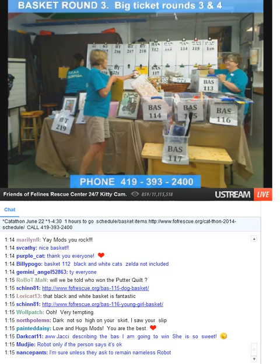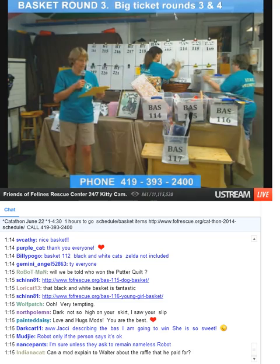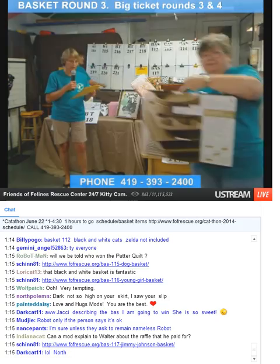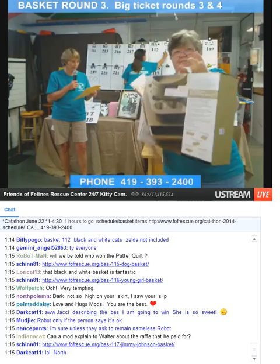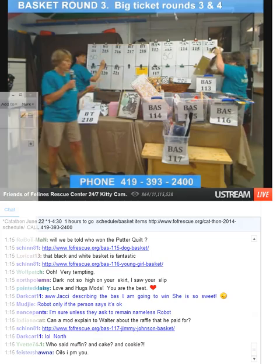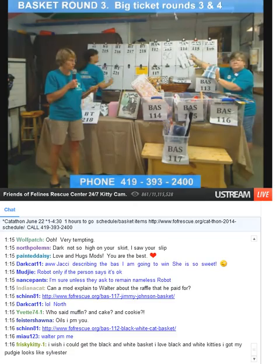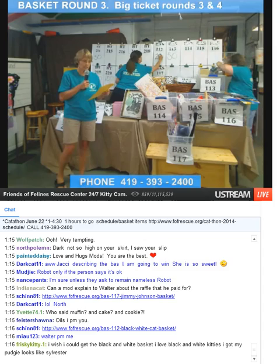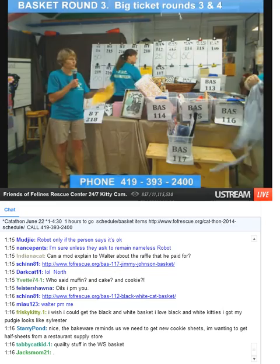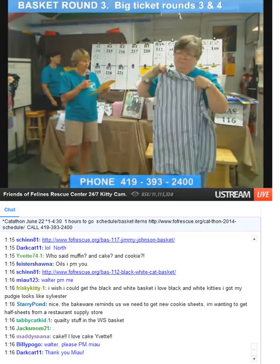So basket 113 is another really cool basket. It's a Williams Sonoma, our first one of the Williams Sonoma. There's a six-piece nonstick bakeware essentials. It includes a 12 muffin pan, cookie sheet, two 9-inch round cake pans, half sheet pan, and a cooling rack. Those will last you forever. Measuring cup sets, a standard size cup set, spoon set, kitchen towels, oven mitts, whisk, little whisk, spatulas, and a blue striped apron for the kitchen. All this stuff matches.